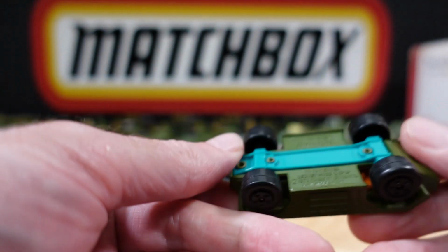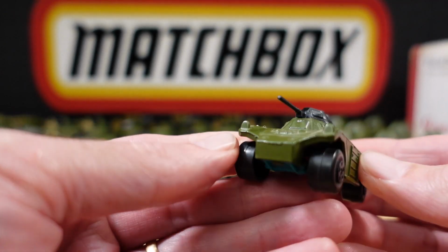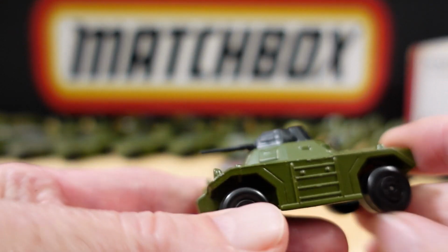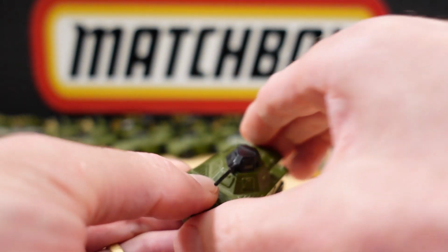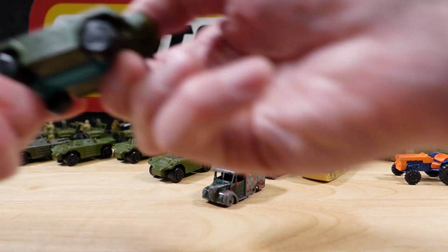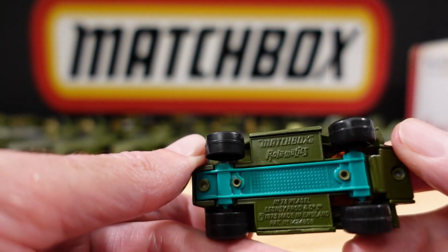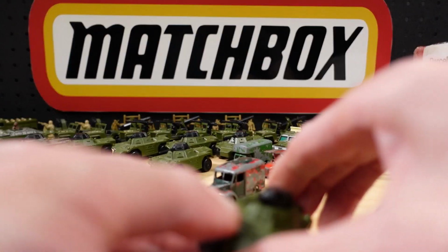Oh look. Yet another weasel. Slightly dusty. Nothing wrong with that. Nice. Anybody for another weasel? Yeah, everything works. No play wear, not even any dust on this.